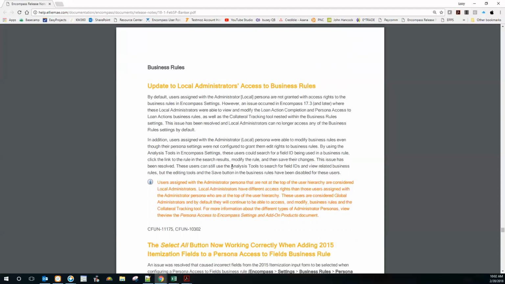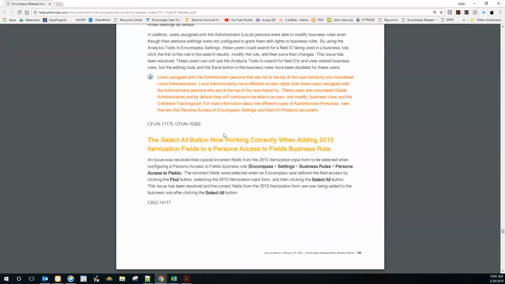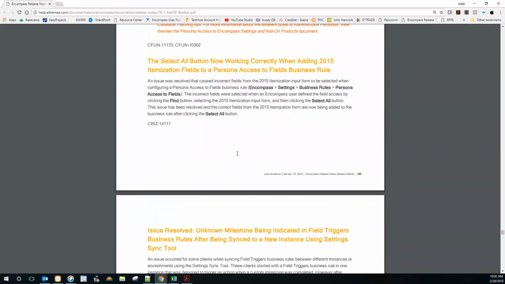Really helpful if you want to delegate any authorities out for user management or some other settings without having to worry about your corporate business rule settings. So that's actually great. If you haven't considered using local administrators before, now might be a good time to consider. There's an issue at the bottom of page 46 with the select all button for adding 2015 itemization fields to the persona access to fields business rule.